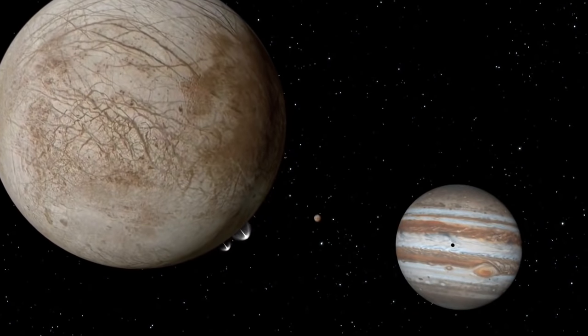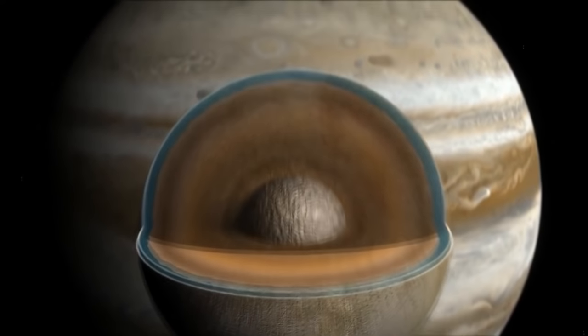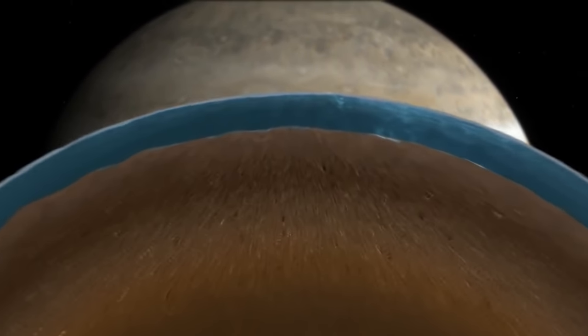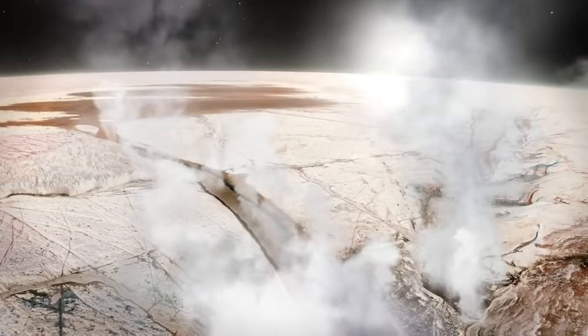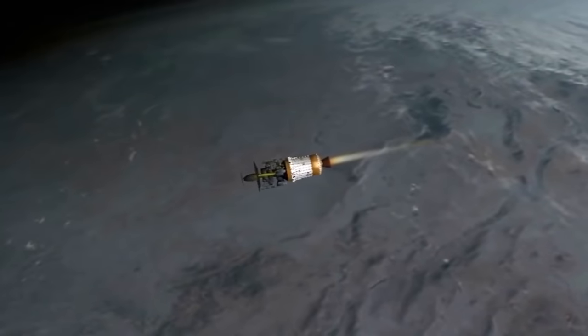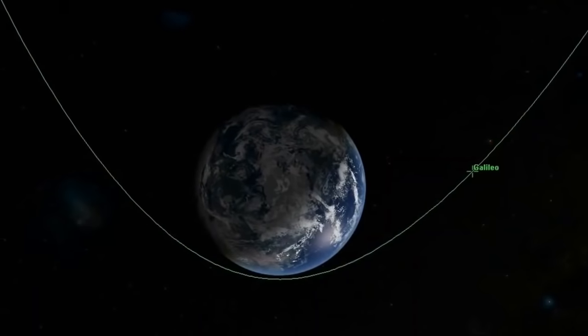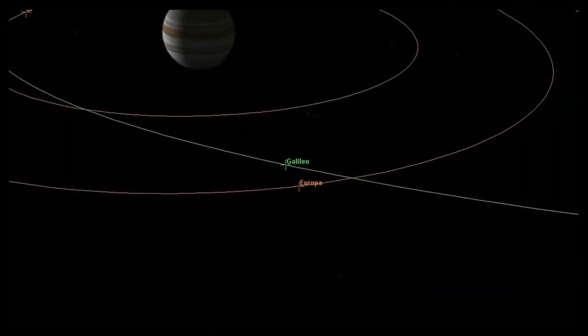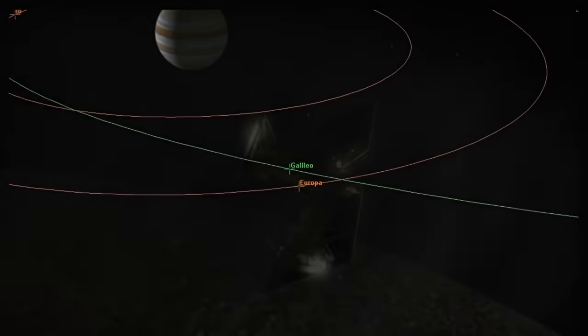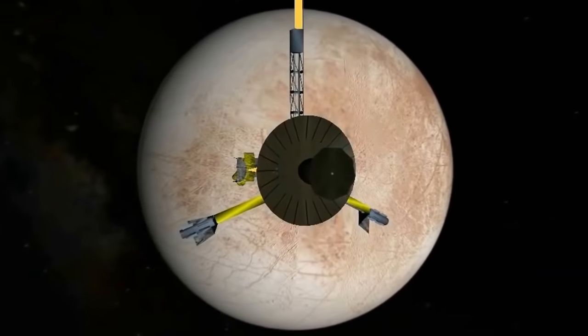Europa is the biggest moon of Jupiter, with a huge ocean beneath the surface. The satellite's water under a huge layer of ice does not freeze because of the hot core of Europa, which is heated by Jupiter's gravity. This became known in the early 2000s thanks to the Galileo probe, which detected marks of an electrically conductive liquid under the surface of Europa.